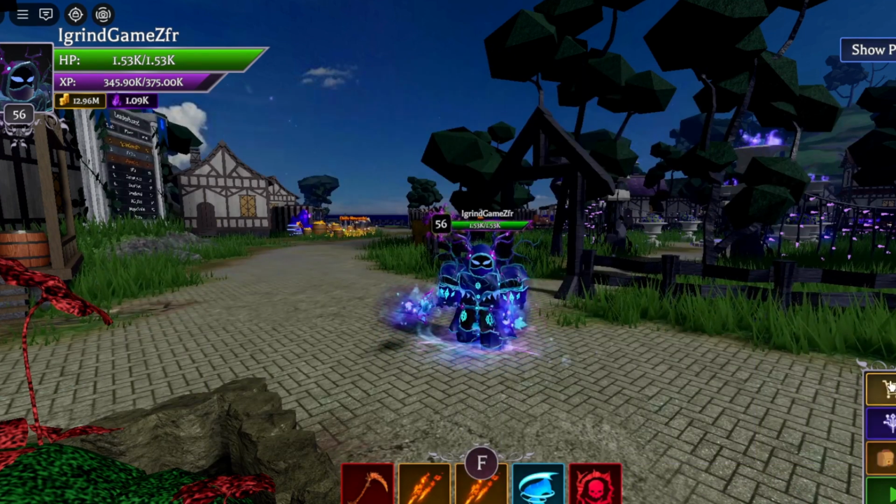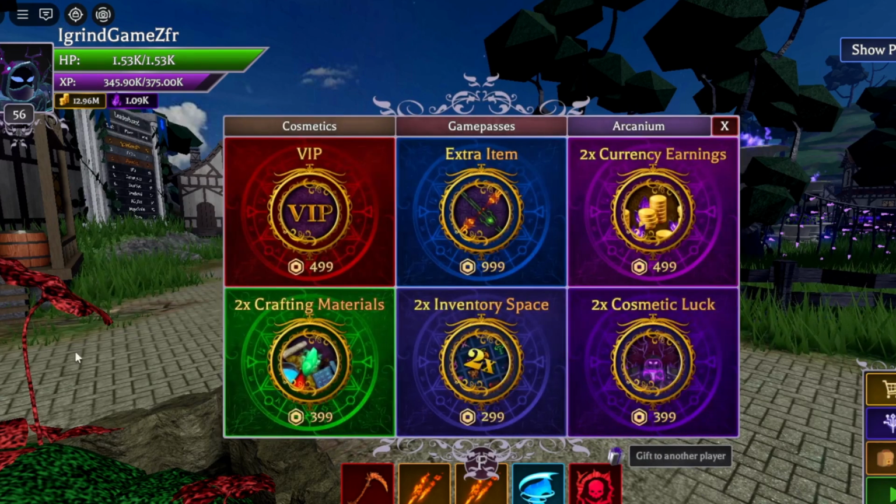But yeah, they have pretty cool cosmetics in the game, and the game passes, just the usual ones. Isn't pay to win, really, at the moment, which is good because some dungeon crawlers are. But you have the VIP, extra item, 2 times currency, crafted materials, inventory space, and cosmetic look, and you can also gift by typing the person's Roblox username in the bottom right, which I will be gifting someone who also comments in this video.